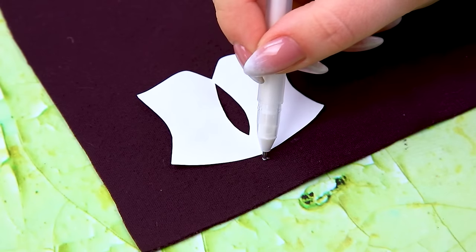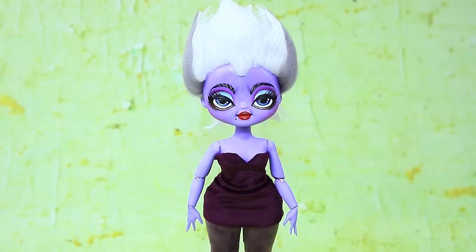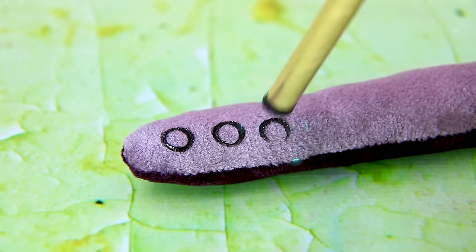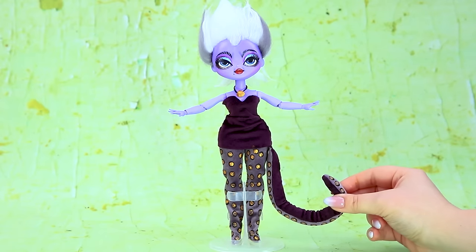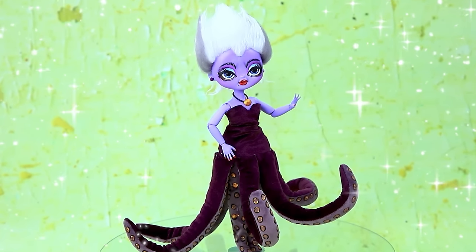Nice. Let's move on to the outfit. Outline the patterns. Sew patterns. Elegant corset. Good. We need more tentacles. Apply suction cups. Scarlet manicure. The sea sorceress is very confident.